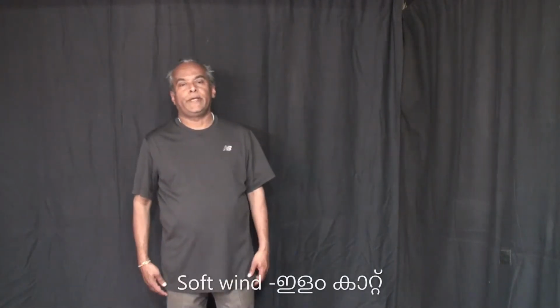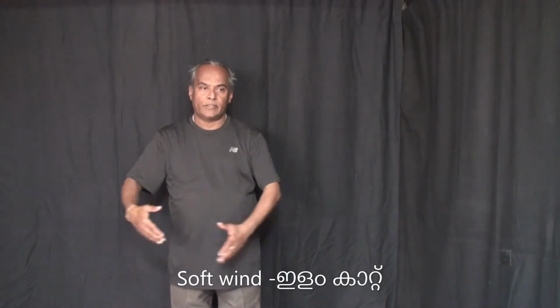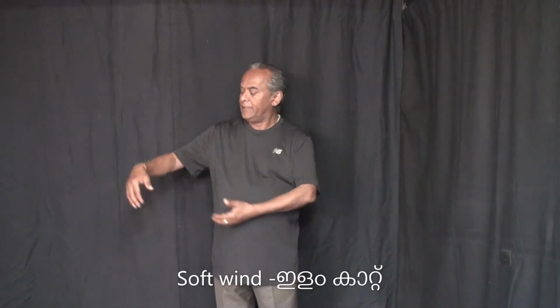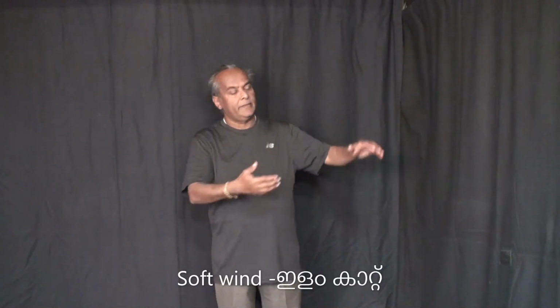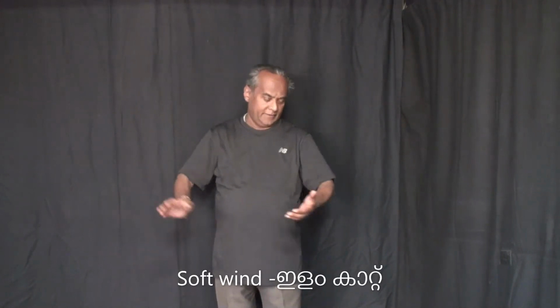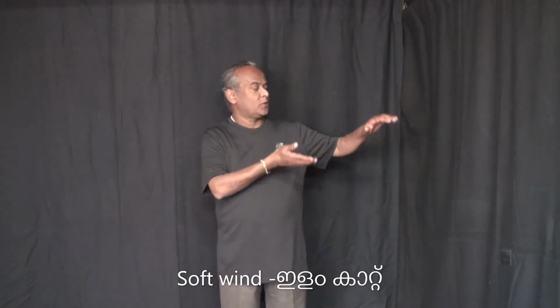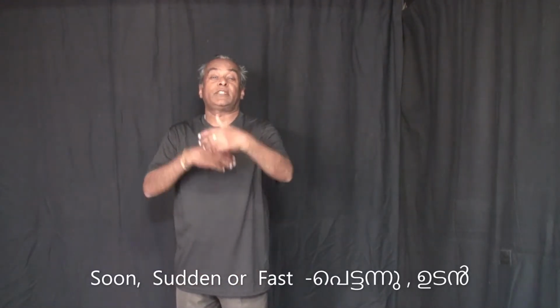Okay, in soft wind, both hands the same shape. Hamsabaksham, going to one side, another side. One side, another side. Soft wind. Following your eye, your head, and you can smile. Soft wind. Patana. Sudden.